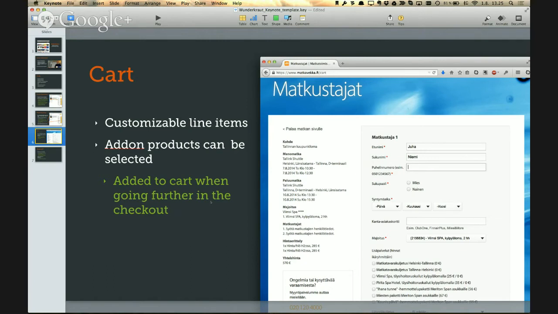And also you can select some add-on products, so we have even more products when you go into the cart. For example, if you're going on a ferry cruise, you could select that you would also like to buy some food while you're on the cruise, and you can select them all in the cart, and they will be added when you go further down the checkout process.